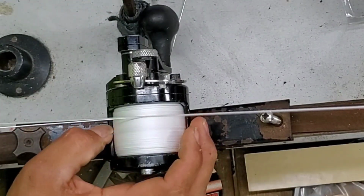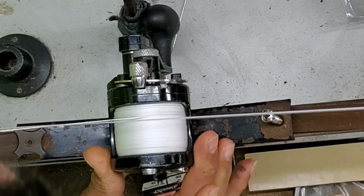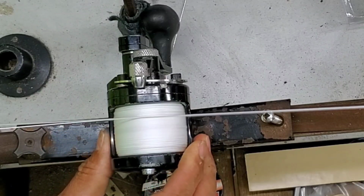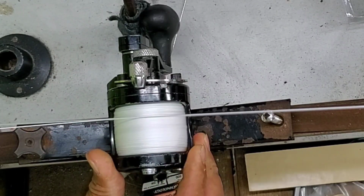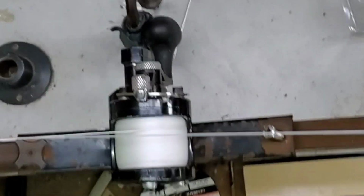There's 300 yards of the Cortland braid right there, actually 303, and I'm about right where I would want to stop either way for this if I'm just deep dropping and stuff like that. Yep, looking really nice. So I'll give y'all a little close up.